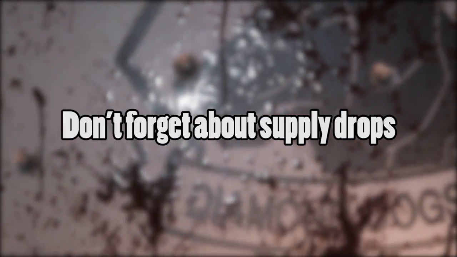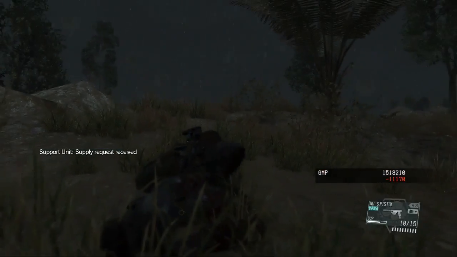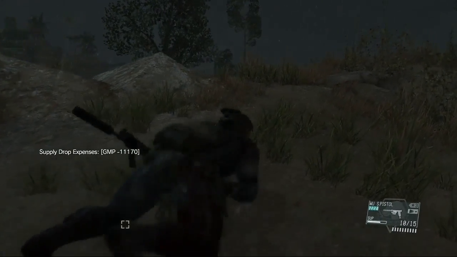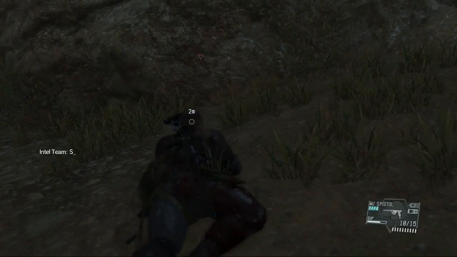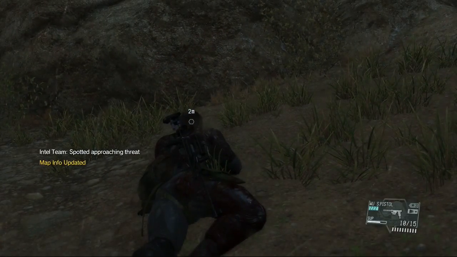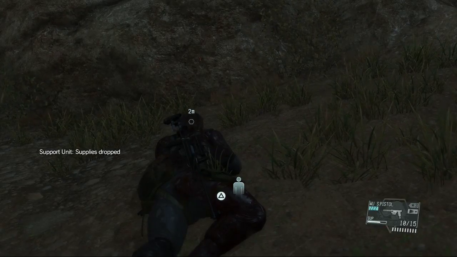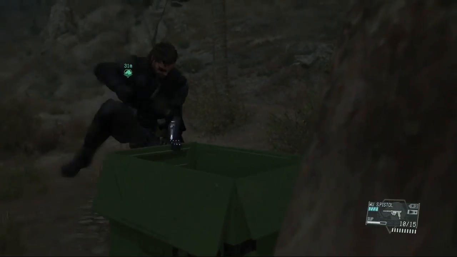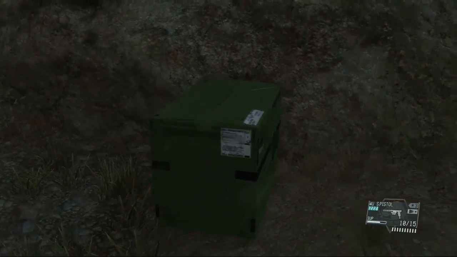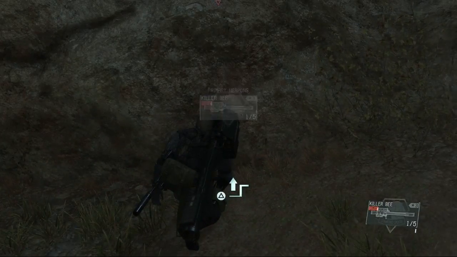Don't forget about supply drops. Run out of ammo or suppressors mid-mission? You can call in a helicopter for a supply drop that replenishes whatever you've used up, provided you have the necessary resources. During lengthy missions, it can be extremely beneficial to restock tranquilizer rounds so you can continue a stealthy approach, or fill up on missiles during a boss fight. Be sure to call in supplies from a safe location that's easy to reach and won't draw unwanted attention.